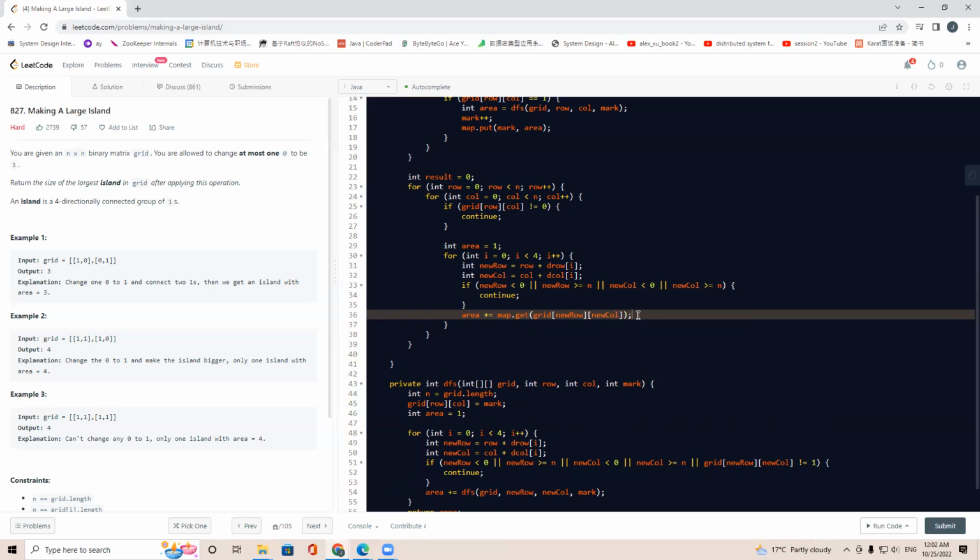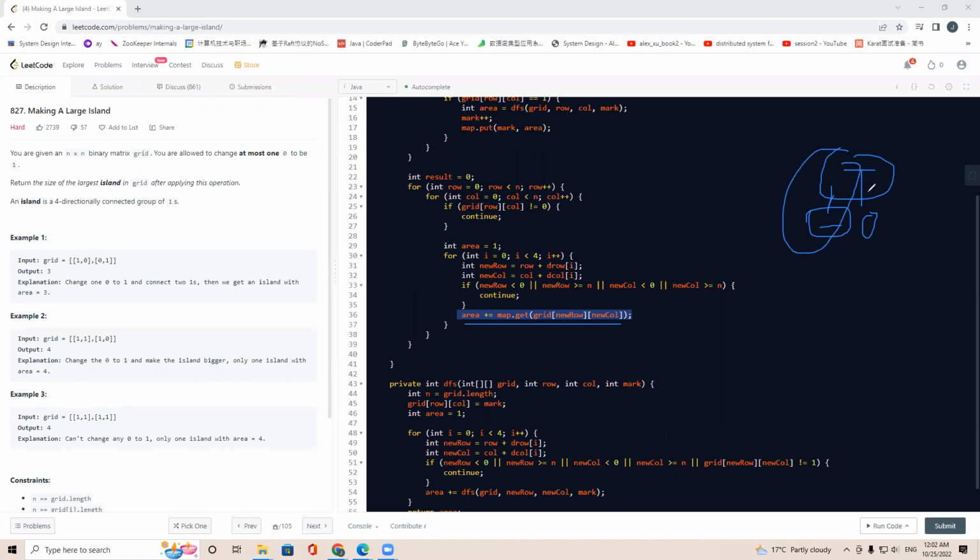But here there is some kind of problem. For some kind of 0, it may have the left and the up neighbors belonging to the same island. So we cannot just use the add. If they belong to the same island, we already calculated this island area, so it will have duplicate adding here.